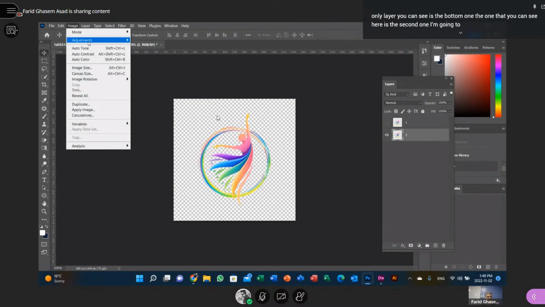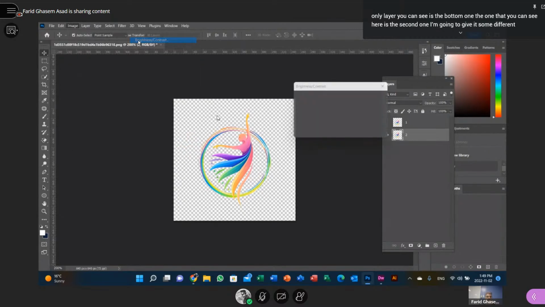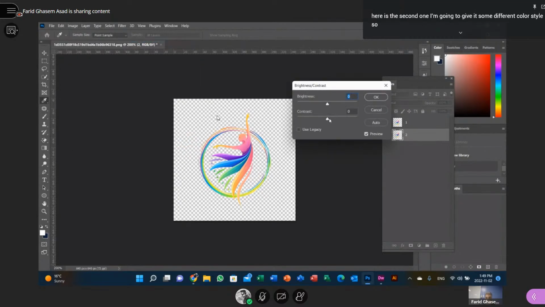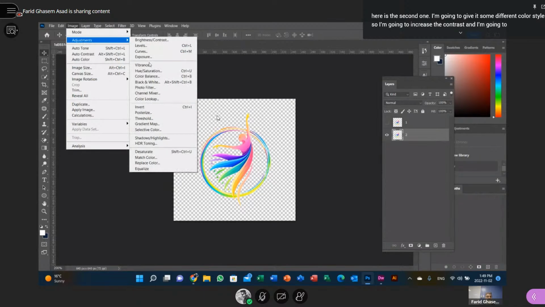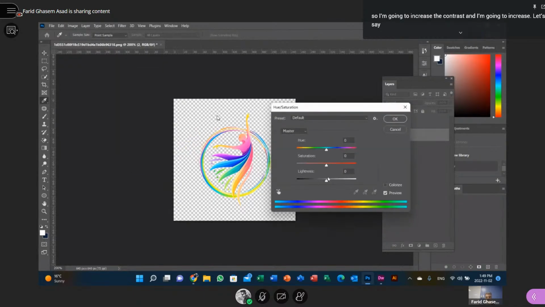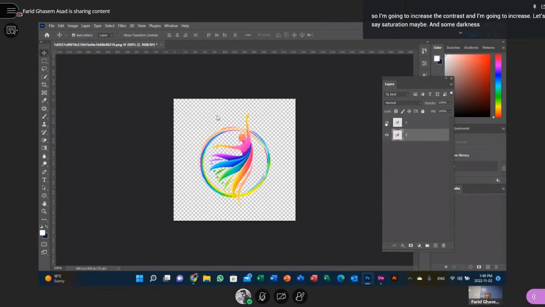I'm going to give it some different color style. So I'm going to increase the contrast and increase, let's say, saturation maybe, and some darkness. If I turn it on and off, you will see that little movement.